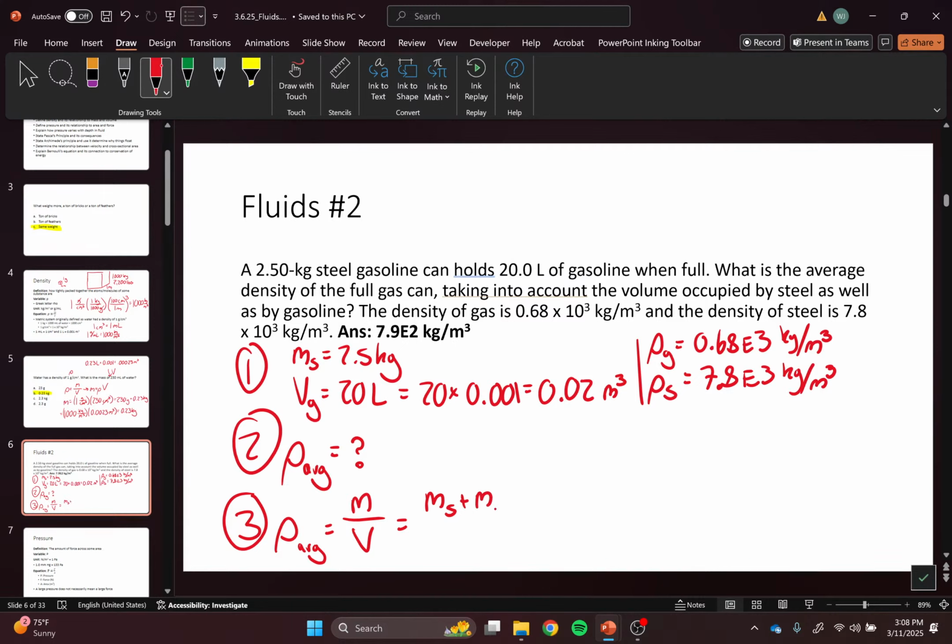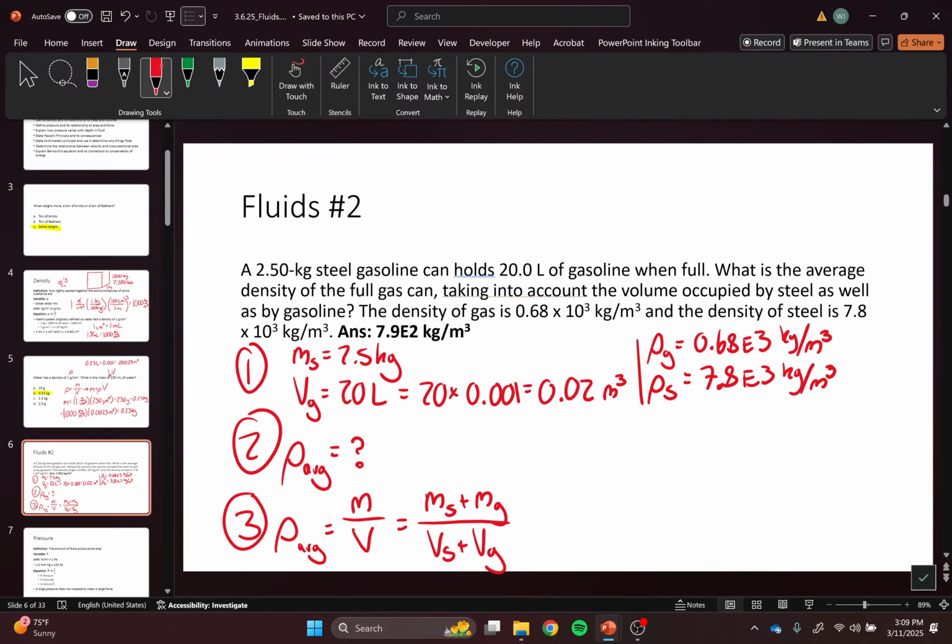We're going to get the mass of the steel plus the mass of the gas and divide it by the volume of the gas and the volume of the steel together. Get all your mass, get all your volume. If you do mass divided by volume, ta-da, you get density. So that's the key here. If you ever want to get the density of anything, get the mass of the thing, get the volume of the thing, divide it together. If you have a system with many things, just add up all their masses, add up all their volumes. This is how you can calculate the density of any object, even if it's made up of a bunch of different materials. Just get the mass of each individual item, get the volume of all the items, and yay.